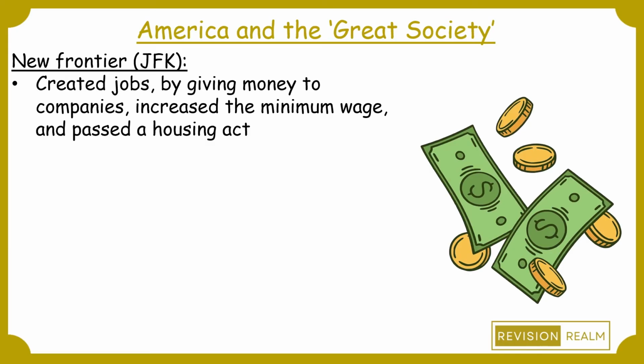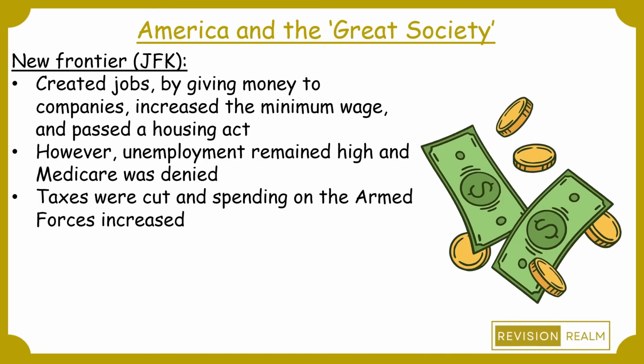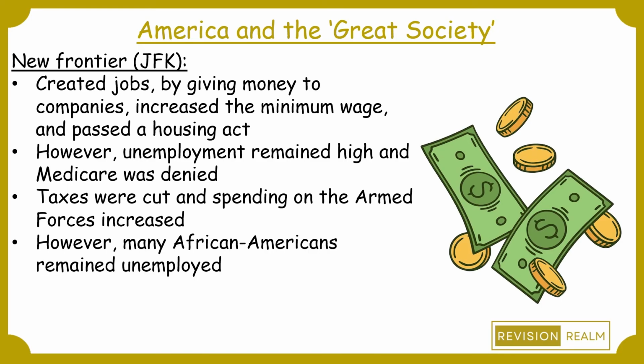He also increased the minimum wage, increased Social Security to benefit the vulnerable, and passed a Housing Act to help deprived people. However, many still remained without a job, and Congress denied his ideas of Medicare, which was intended to provide health insurance to many. Another one of his policies involved cutting taxes and increased spending on the armed forces, creating more jobs. However, unemployment remained high, especially among African Americans, and the government had spent a lot of money creating jobs.